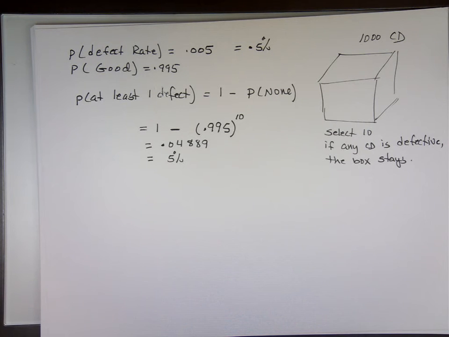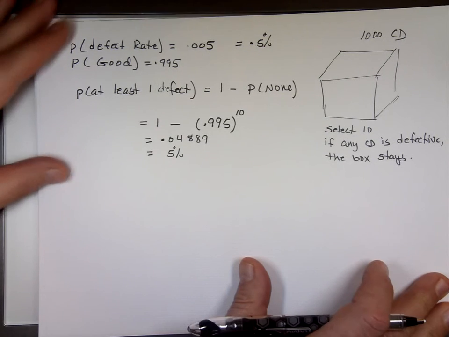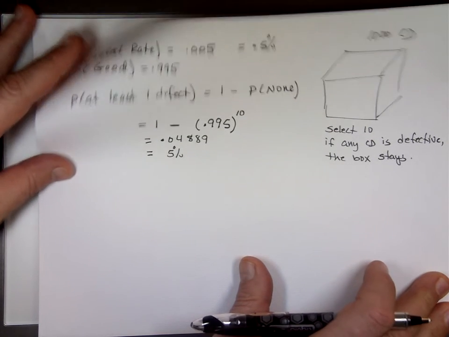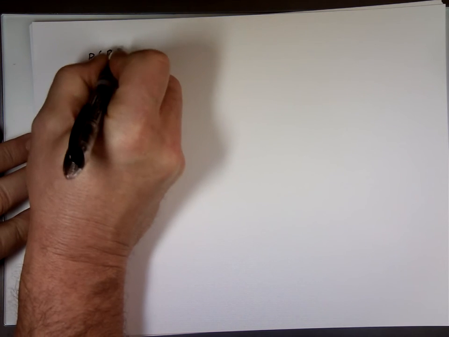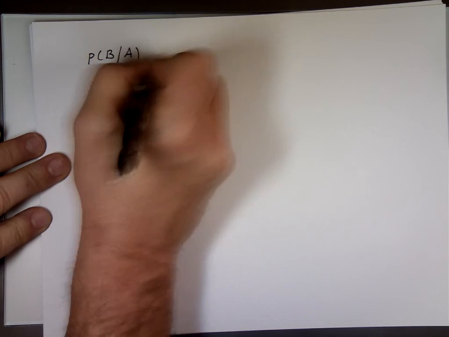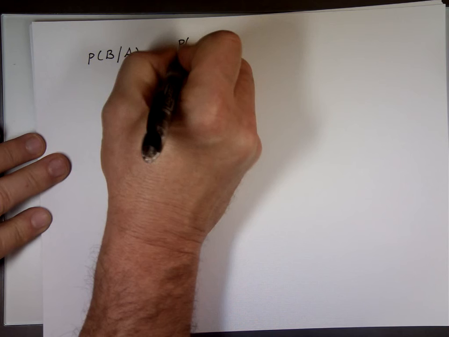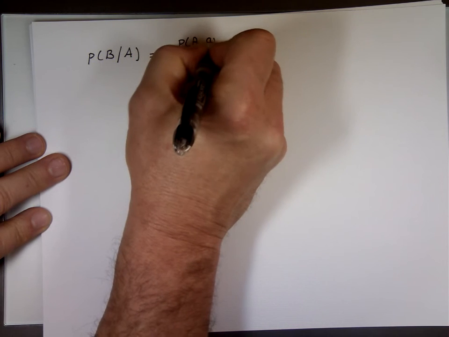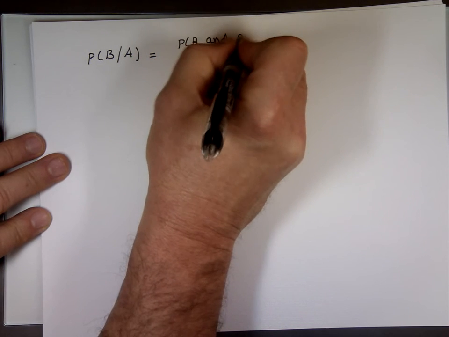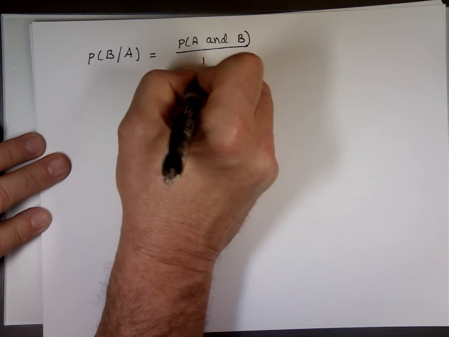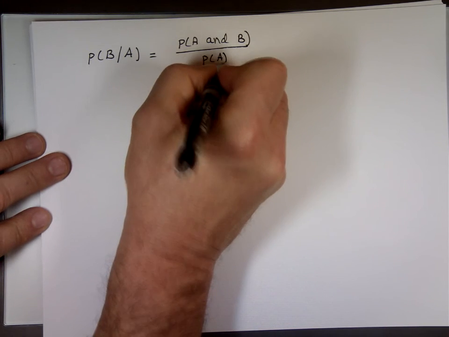The other thing we need to just mention while we are at it here, I'm almost done, is conditional probability. I mentioned that before. That's the probability of B given, knowing what A is. And that's defined as the probability of A and B divided by the probability of the given, which is A. We talked about that last time, right?